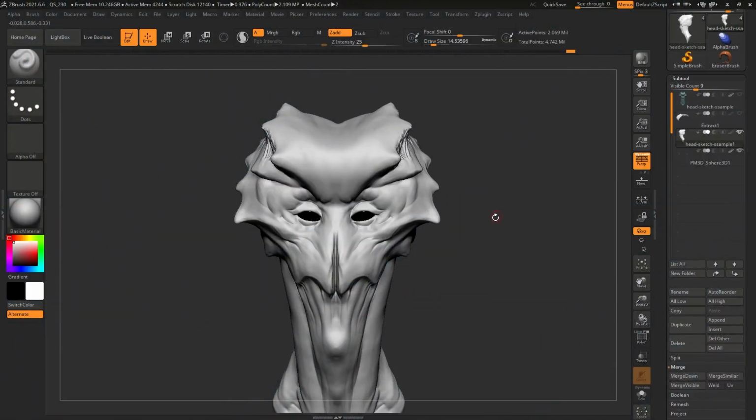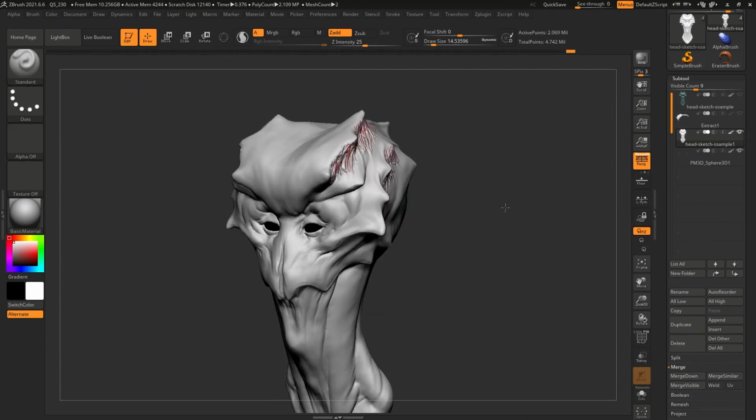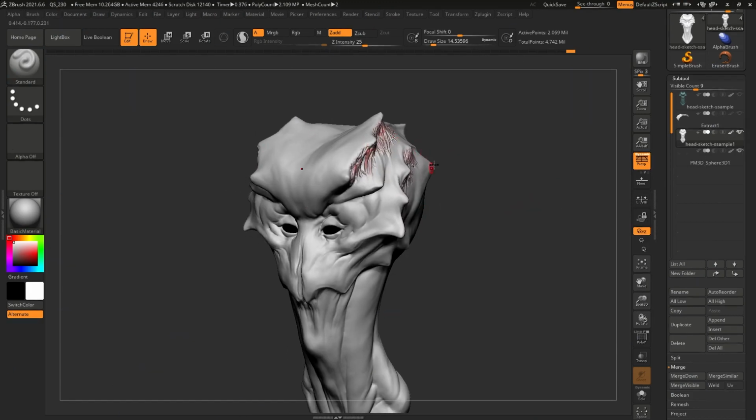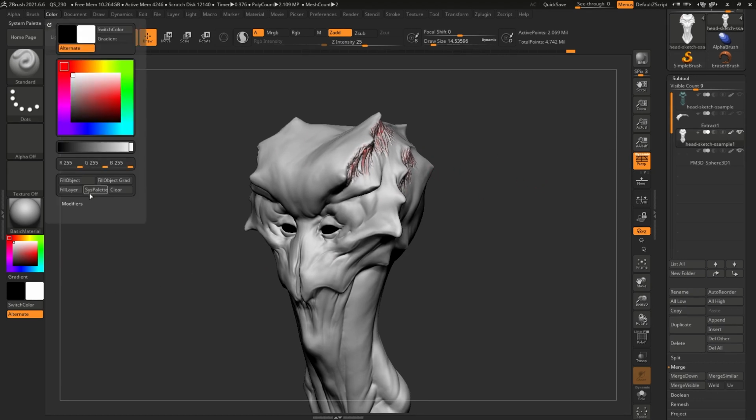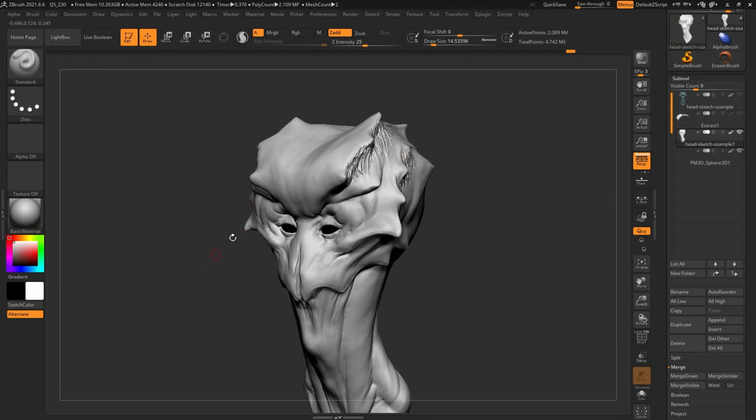All right, so here we are in the standard UI of ZBrush, and let's start by enabling the PolyPaint. This is from one of the previous videos in this series. So I just wanna enable PolyPaint, and I'm gonna fill this entire sculpt with a white color because we're gonna make use of the PolyPaint as well. Now, I also wanna make sure I only have one PolyGroup. So I'm gonna enable PolyFrame.